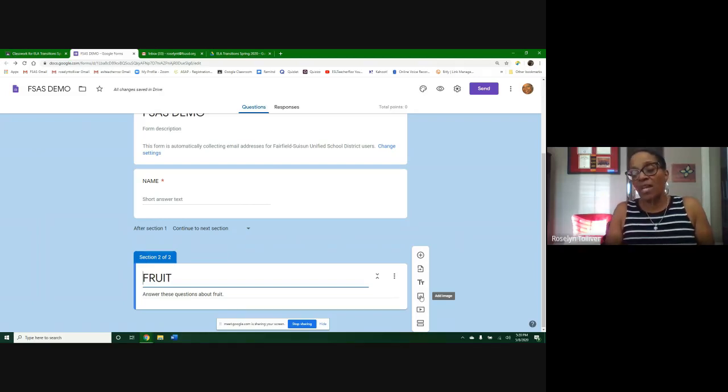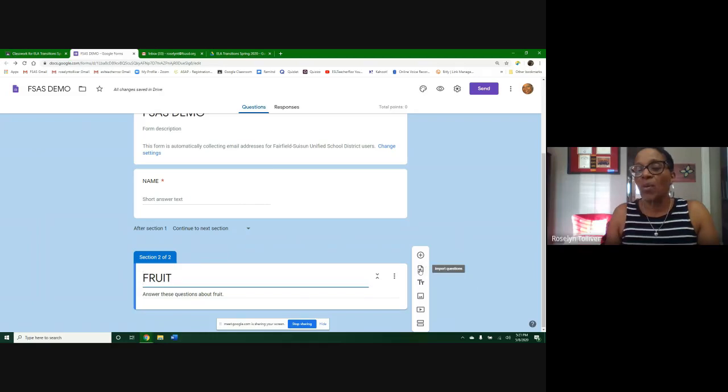But Google Forms is great because you can add this large image, but you can also add an image in each individual question, and you can add an image next to each individual possible answer if you have multiple choice. So you'll see that. Right here where it says add title and description, that is actually this. When you add a section, it's going to add the title and description. But if you don't want to make it a new section, you just say within section 2, you want to have another title section to set off the next set of questions, you would go ahead and put that in. And I'll show you when we get about halfway down through here.